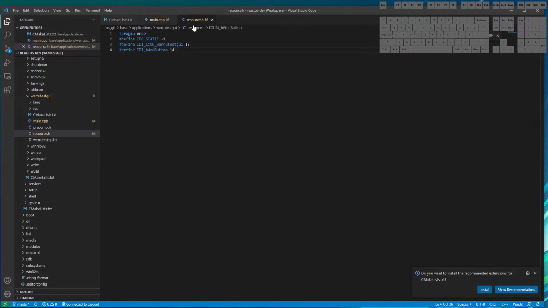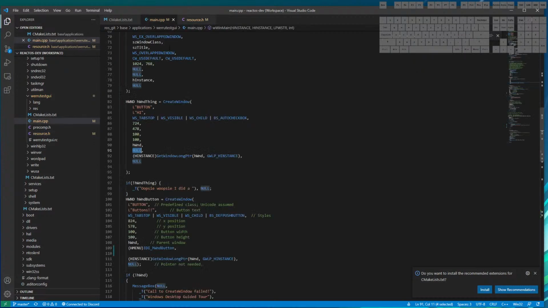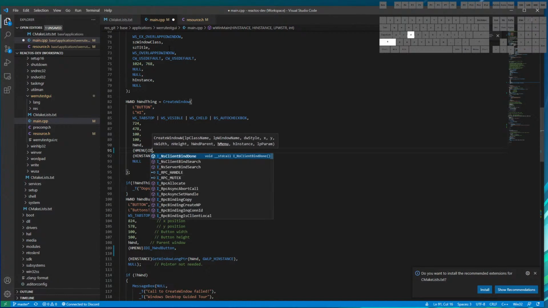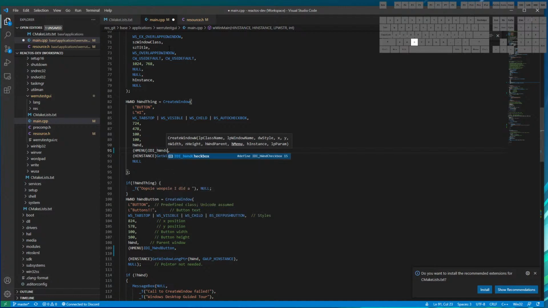that. Just define IDI hwind checkbox 15. H menu. IDI H wind checkbox.